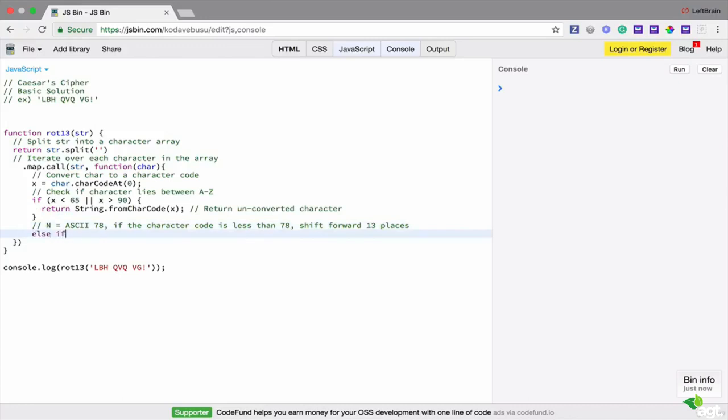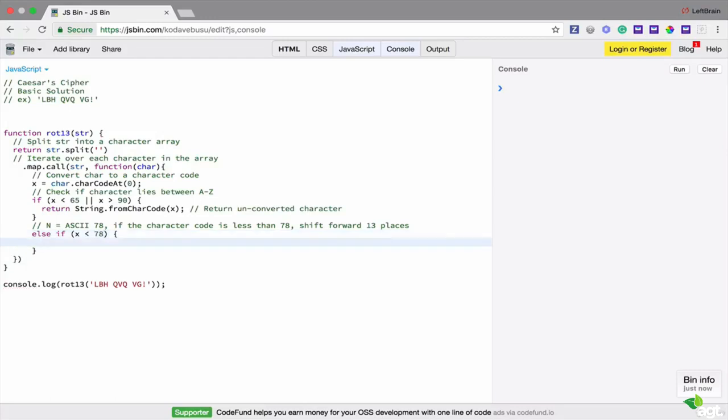And so else if x is less than 78, return string dot fromCharCode x plus 13.